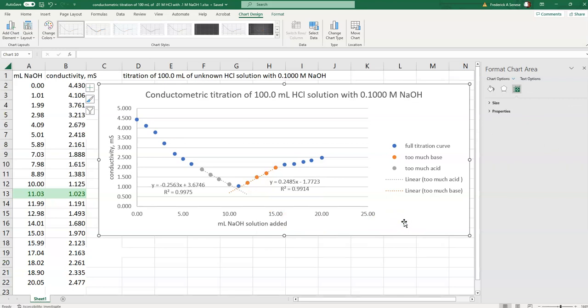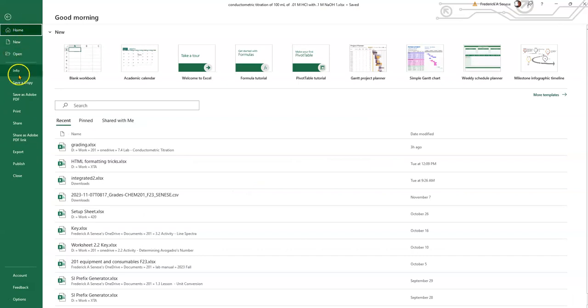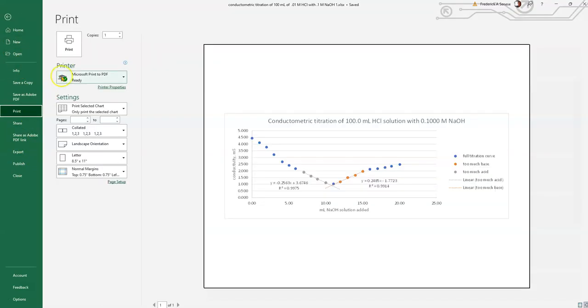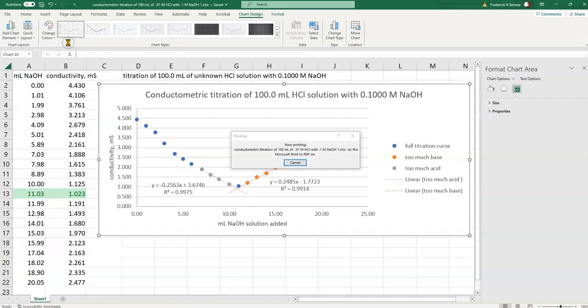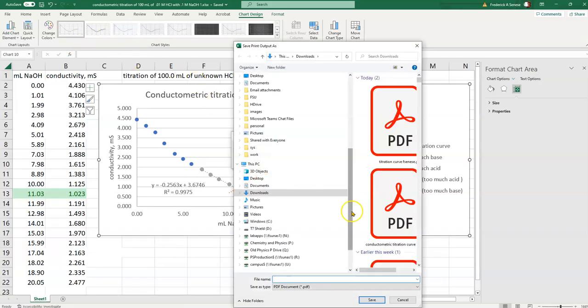I should attach this graph to my report form as a PDF. I can get it into a PDF by making sure the graph is selected here, going to File, Print, and I'm going to make sure my printer is Microsoft Print to PDF, and I'm going to hit the Print button, and it's going to save it as a file somewhere.